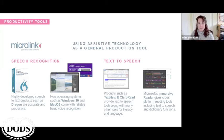I'm sure these slides are going to be available after this, but just to give you a brief run through of some of the technology. Some of the things that we're really heavily involved in right now are captioning. Captioning across multiple platforms is massively important. We also provide companies really great licensing options for things like Dragon and TextHelp and Claro Read. And we provide e-learning so companies can make better use out of the tools that are embedded within Microsoft and Apple iOS. And those kind of e-learning solutions, they're tailored around the individual.